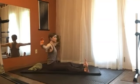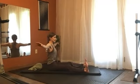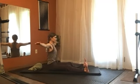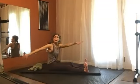So you can take those arms nice and wide, if you like. Find those sits bones, find that super tall spine. And as we twist though, we're staying equally weighted on our butt. Got it? Okay. So take a nice deep inhale here. As we exhale, we're gonna twist.